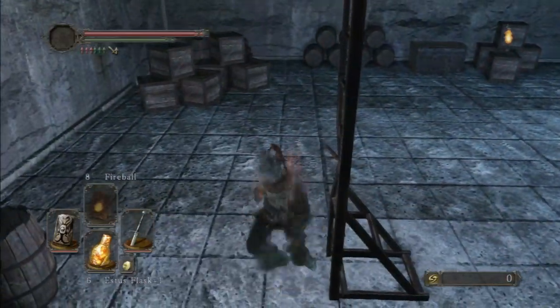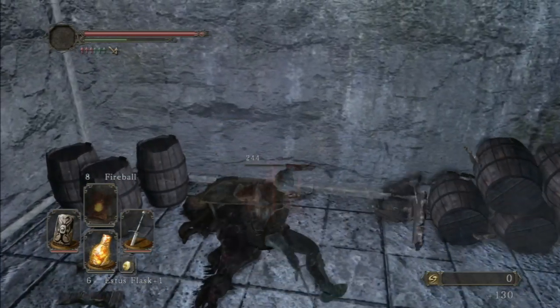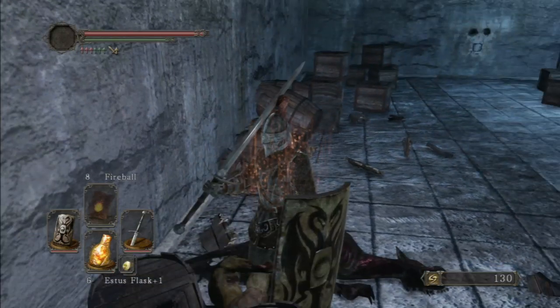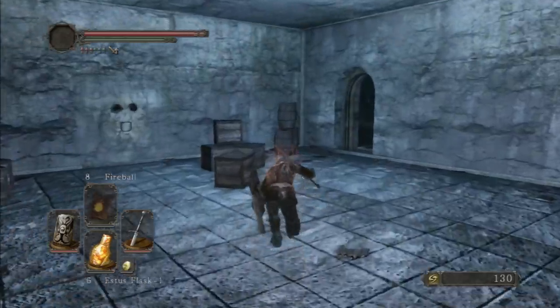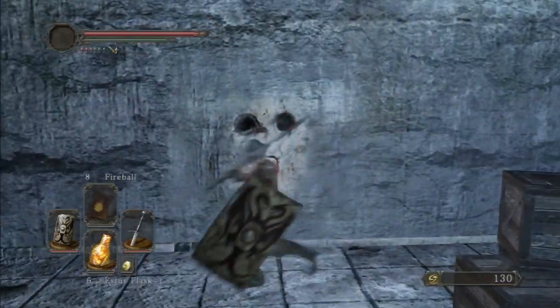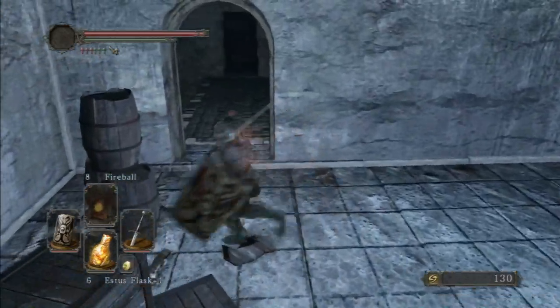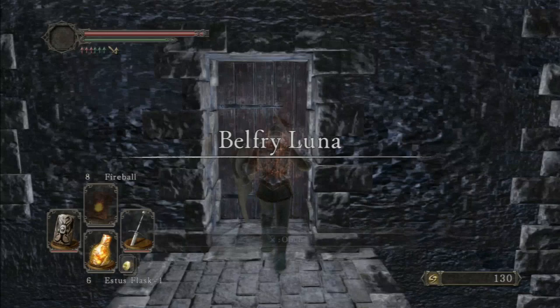Now, the Belfry Luna is notorious for the invasions of people. There's normally an item right here. I've already kind of scoped it out a little bit before I'm recording, but there's an item right there. You're going to want to go ahead and put the Pharos Lockstone right in there, and that'll make this door visible. This is the Belfry Luna.